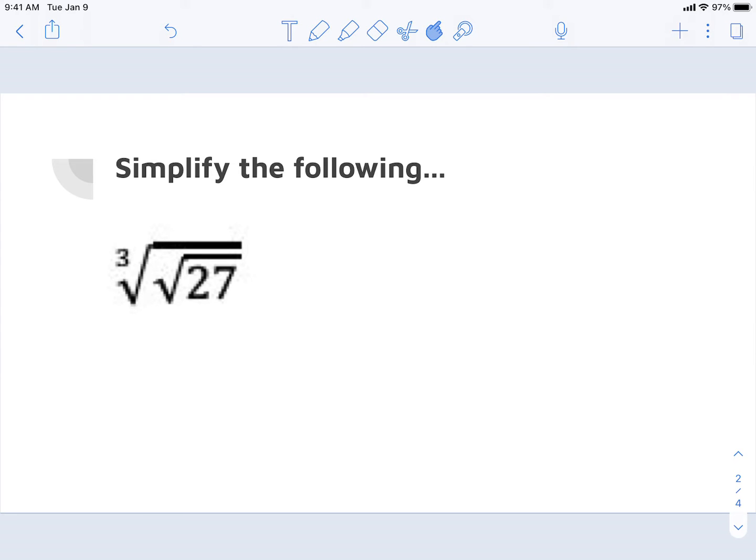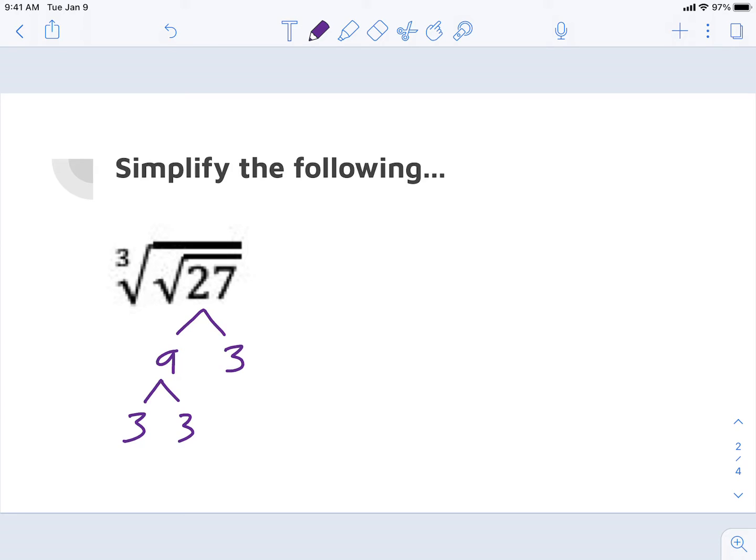Okay, so simplifying this. Now, even if we're not sure what the answer is going to be in the end, one logical first step would be to start splitting 27 up into its factors. So 9 and 3. And you might even break that 9 down a little bit further. Actually, you know what, I will do that right now. So that 9 splits into a 3 and a 3. Now what you might do then is circle 2 of these and write it as 3 root 3.